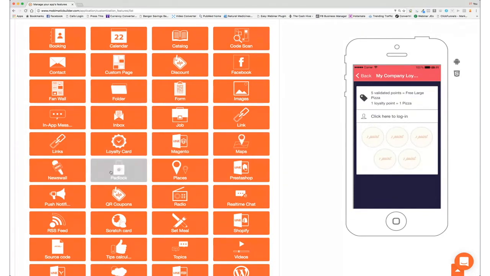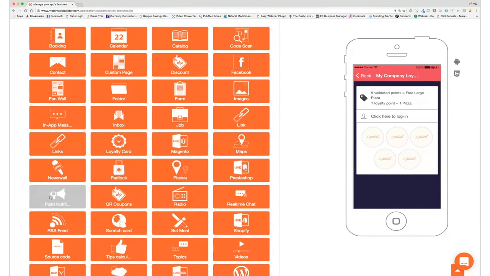You can actually create a membership site within the app. How cool is that? For all you digital people there, this is the next generation stuff. You can create a membership site that somebody has in their pocket 24/7 and padlock it and keep it protected for only the people that have bought it. You can do places. You can do a PrestaShop link, which again is e-commerce.